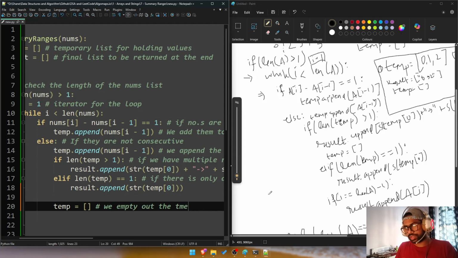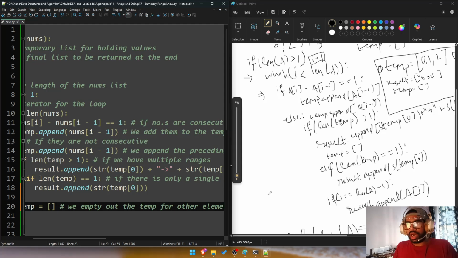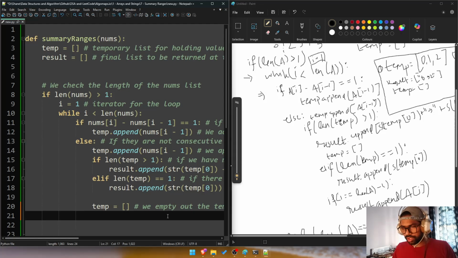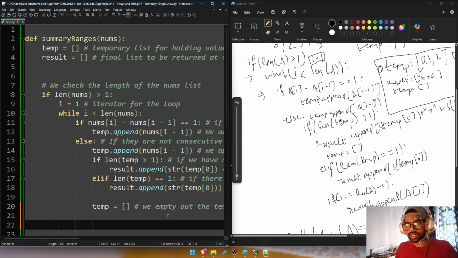We empty out the temp for other elements, right? Then len of nums minus 1.